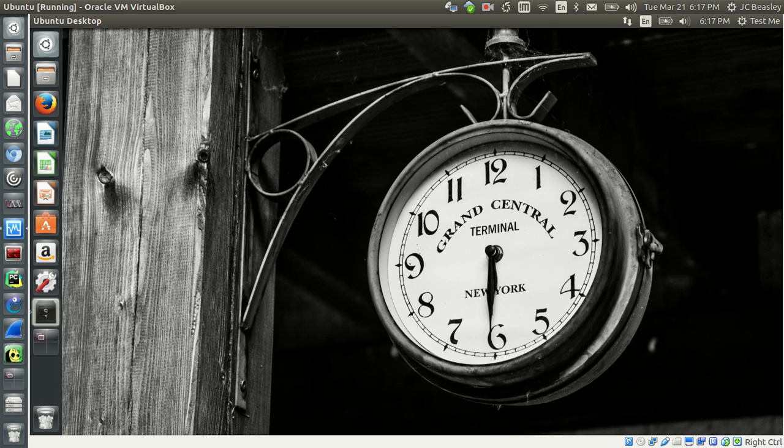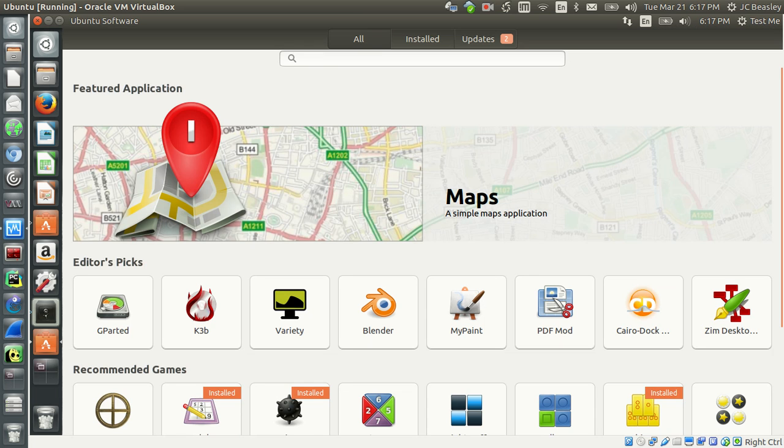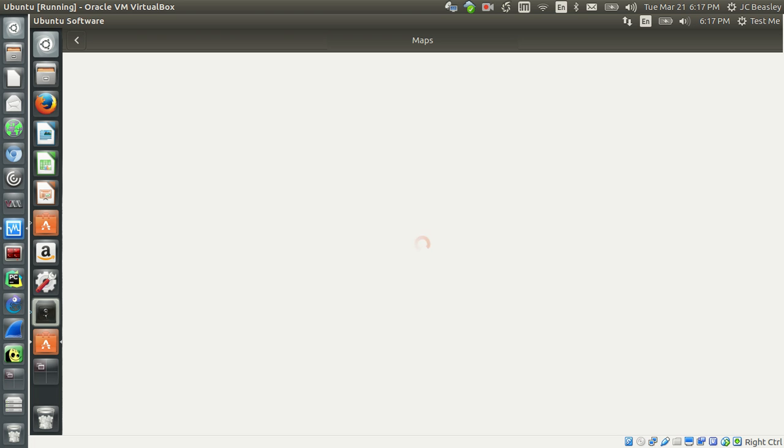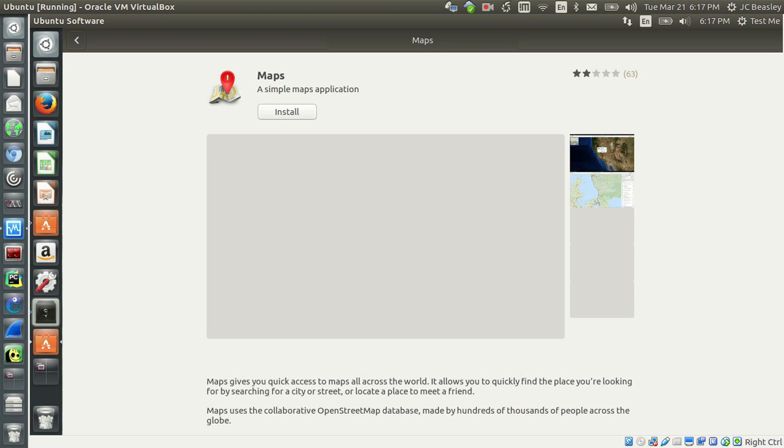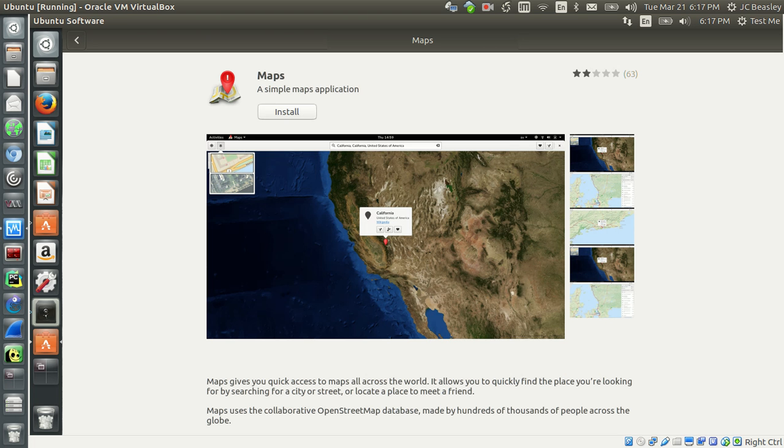If you're looking for applications, like, hey, I'm trying to find this, don't go out on the internet and start searching. This is your main source of application resources right here, Ubuntu Software. This will guide you, and you can find applications for about whatever you're trying to look for.